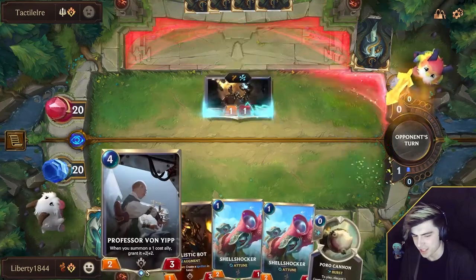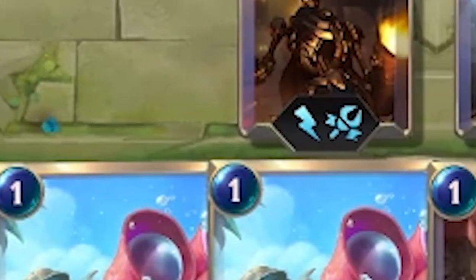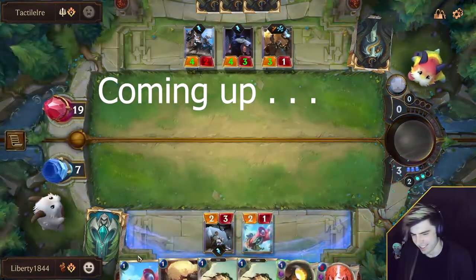I think we're gonna slow play this to get Yip on the field first, then like hard to develop. Guys, look at how many one drops we've got with Professor Yip. Fact, I am superior life. This is gonna be pretty crazy. Look at this. Look at this.